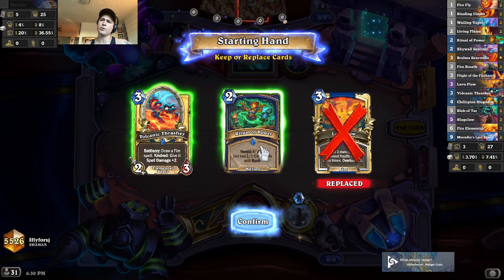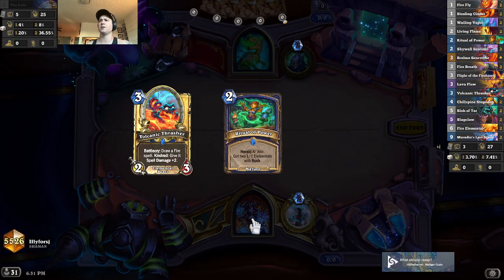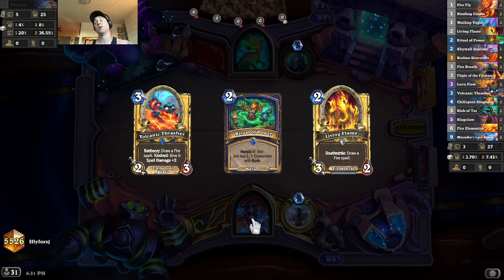Thrasher's always a keep. Ritual of Power, also just usually a keep, but I'm not gonna have Kindred for Thrasher on 3, unless I do that. Good.